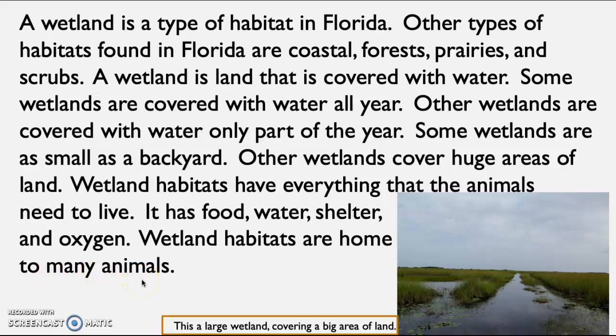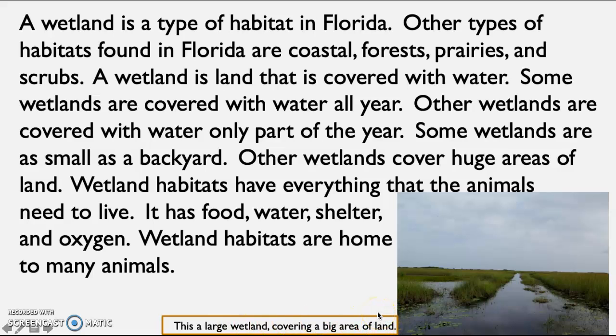Okay, I hope you were thinking about repeated words that you heard and what this was mostly about. Before we move on, let's take a look over here. I see an awesome text feature. I see a photograph. Remember, a photograph is a real life picture. I can tell that this is a real life picture somebody took with a camera. This looks like a picture of a wetland to me. Photographs are real life pictures taken with a camera, so it's not a drawing. A drawing would be an illustration. This is a photograph.